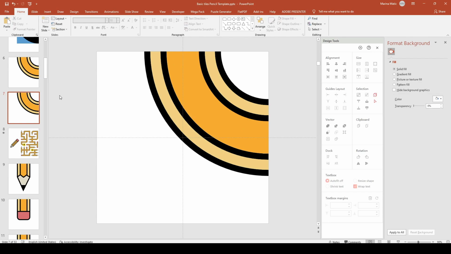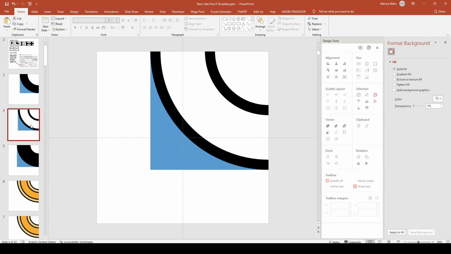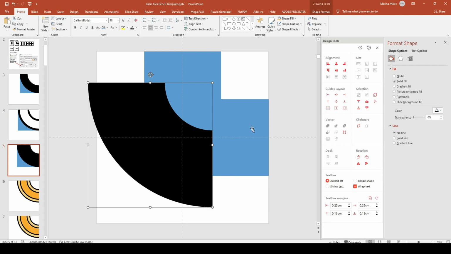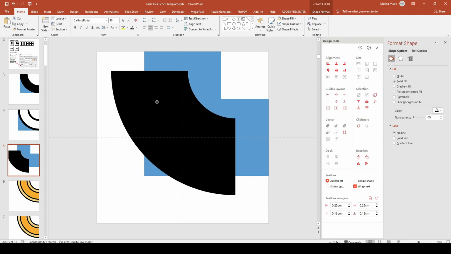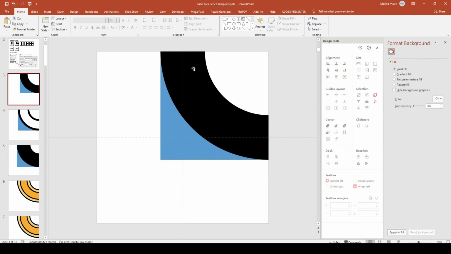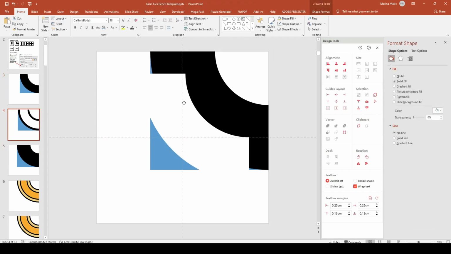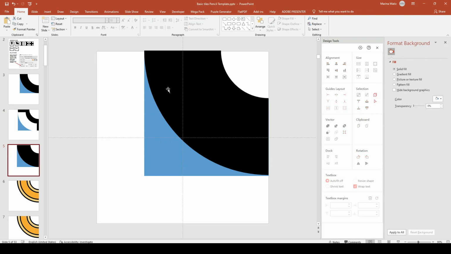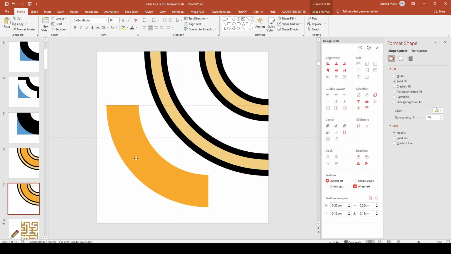Now, if you get my template, I already included these corners pre-made for you. So you have these corners pre-made, you can use them, you can duplicate them, you can rotate them, they are at specific dimensions. So you don't have to do all of this. If you get my template, you have this narrow one, you have the thicker one, you see you can move them around, and you have this one that is the thickest. So you can have these as well, so you don't have to do this. Again, you can use these slices.